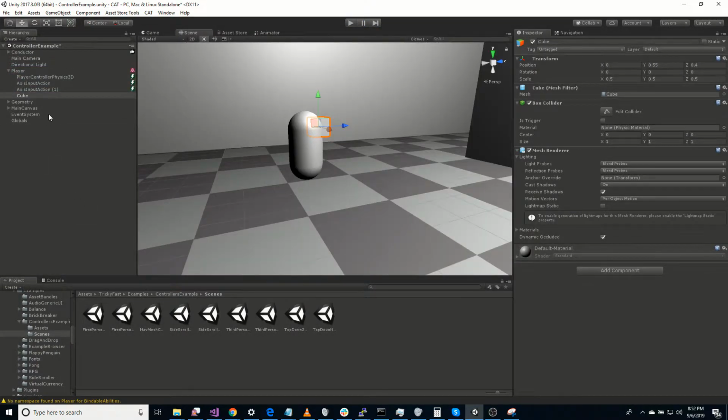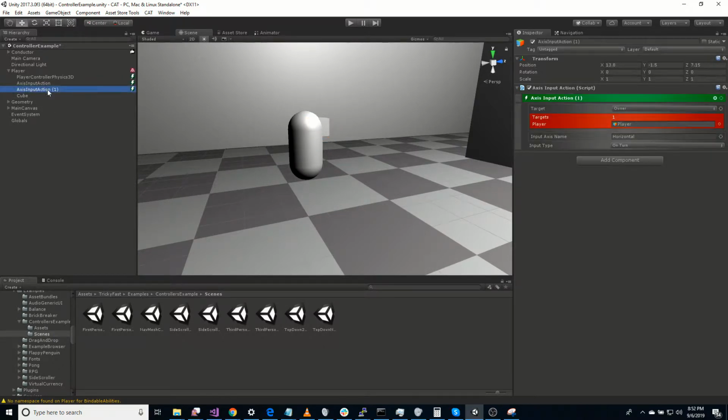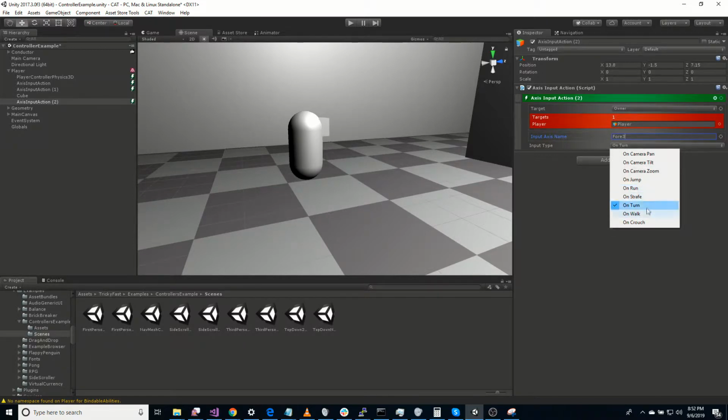Now let's say we wanted to also run. So that's another input access, or access input action. And for this one, let's set that to fire 3. And then we'll set that to on run.